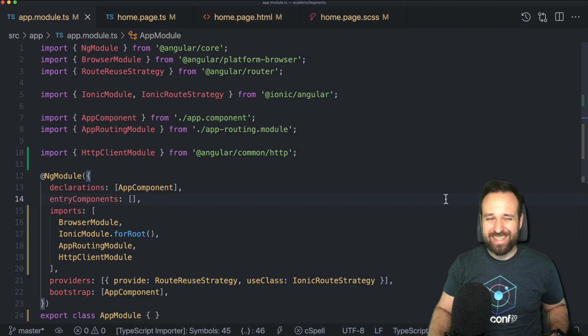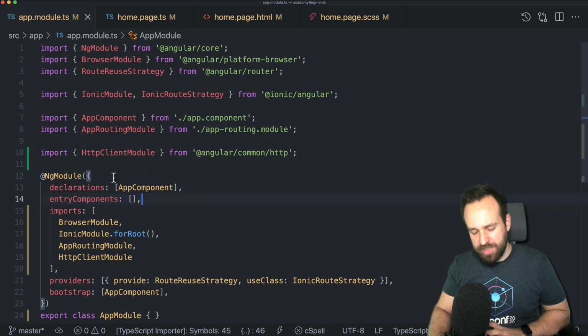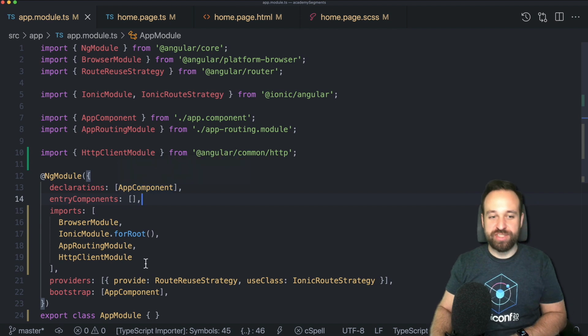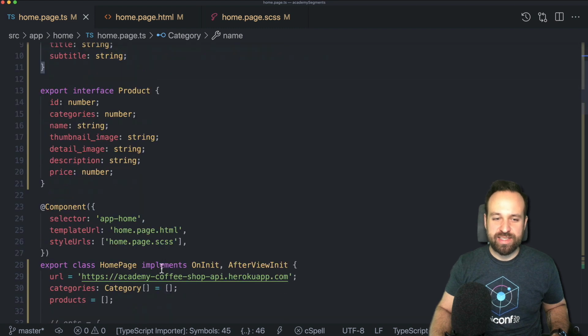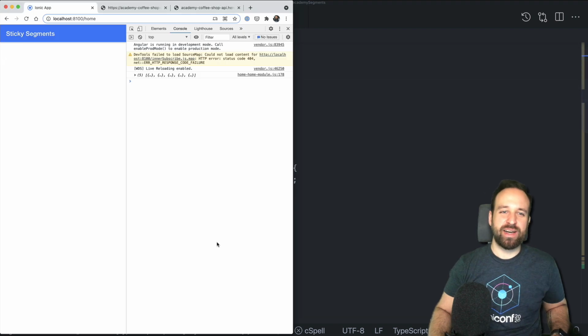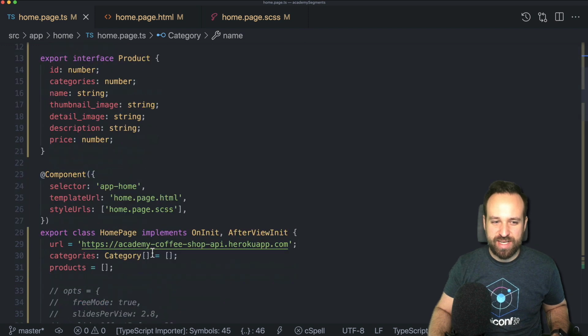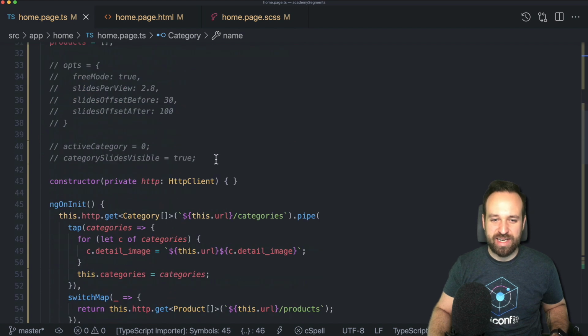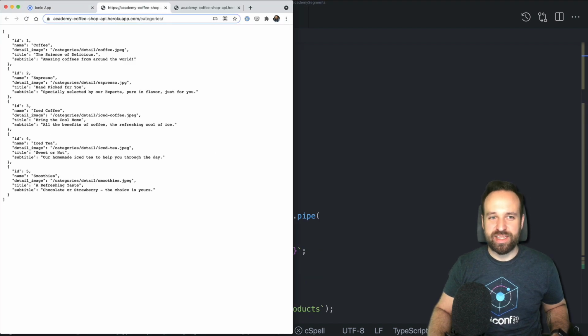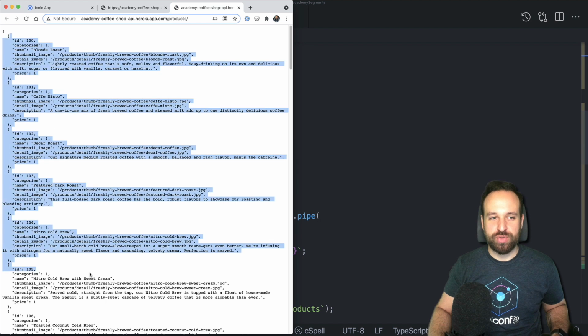Alright, the first step today is to create a blank new Ionic application, and I already did this and made quite a few changes. So let's go through them quickly so we can go to the real important part of this tutorial. I added the HttpClientModule because I'm making a few HTTP calls. There's a very simple reason for this. I needed some dummy data, and I already have this example API that I created for a course inside the Ionic Academy, which contains one endpoint to retrieve some categories and one endpoint to retrieve some products.